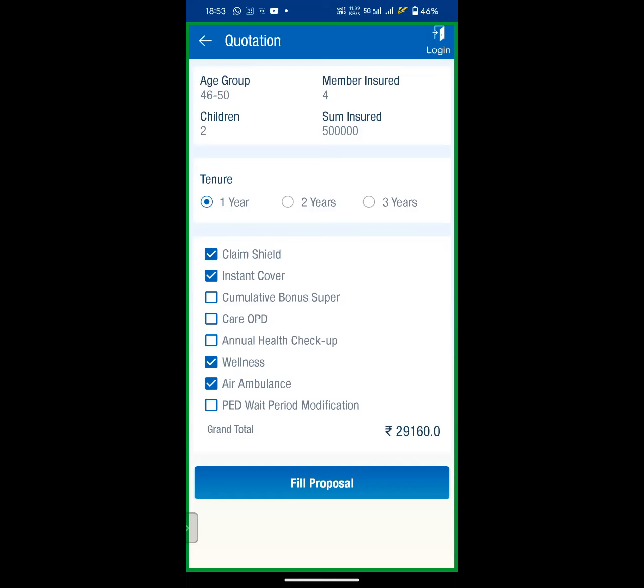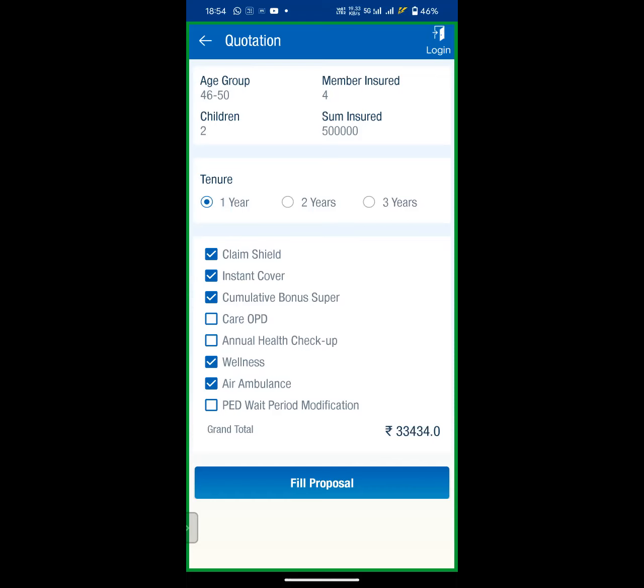We have another option called Cumulative Bonus Super. If the eldest member's age is less than 45, the Cumulative Bonus Super rider is mandatory. If the eldest member's age is 46 and above, till the age of 75, it is optional.